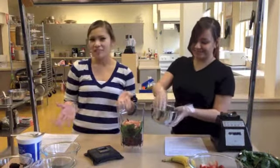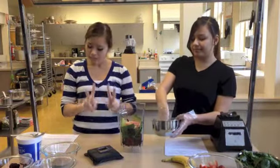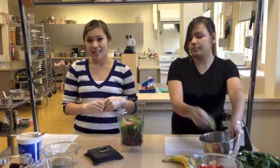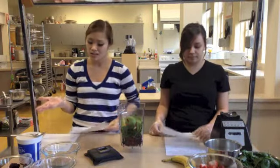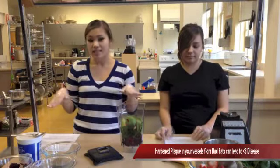So here's the deal. Fat has a bad reputation. However, we need at least 20% of fat for our calories. The problem is that we often eat bad fats like saturated or trans fat. These come from meat, cheeses, pastries, donuts. These fats get pretty sticky in our vessels and arteries and actually stick inside of them.